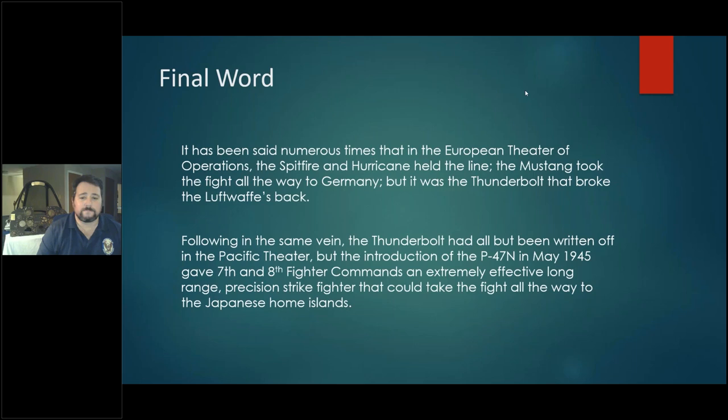Okay, the color footage you showed us, just as a kind of courtesy to everyone else, that was from the film Thunderbolt, was it not? Yes, it was. Thunderbolt filmed on Corsica in the summer of '44. And it mainly focused on the 57th Fighter Group flying missions, both over Italy and over southern France. And it is available free for streaming on Netflix. You can watch a number of clips on YouTube as well. And curiously enough, the process of filming Thunderbolt yielded color footage of our actual Spitfire, MJ-730, as a byproduct of that. So if you're super curious, we do have in our collection a connection to some of what was discussed here this evening.